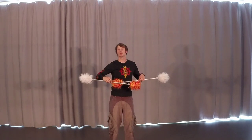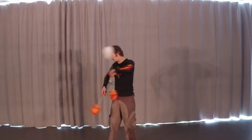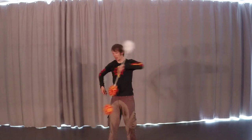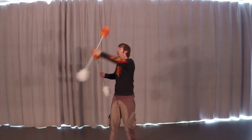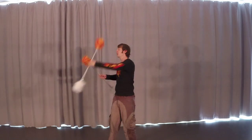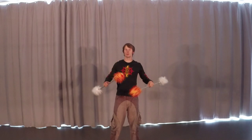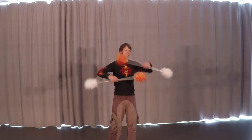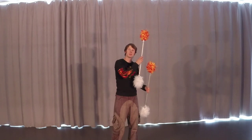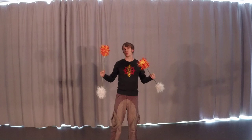We could also use this middle point right here as a transition point to go into a crank that's pointed over towards my right hand side, where my left hand staff is now performing the cap rather than the right hand. Fundamentally, this is a thing that a lot of people have played with. But what if we think of those transition points as rather than being 180 degrees apart, as instead being like 90 degrees apart or 270 degrees apart? Let me break through that and show you how it goes.